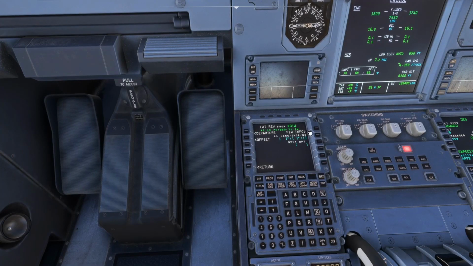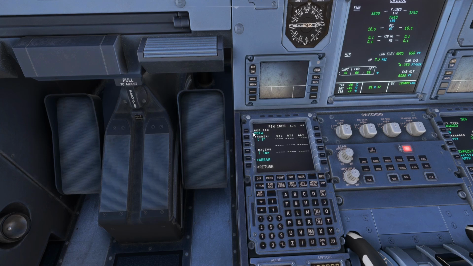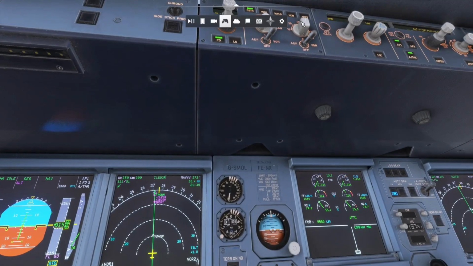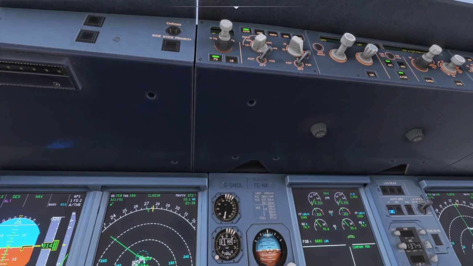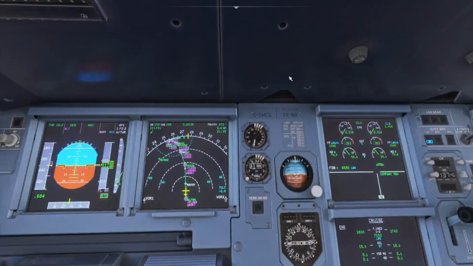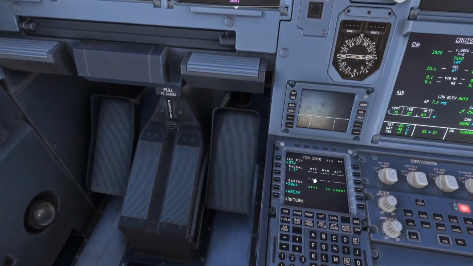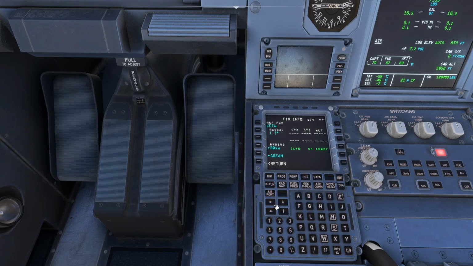So what we're going to do here is go to Detroit, go to fix info. Reference fix, I think we can do it here with DTW. And radio, I don't think it matters, so you just do 30. 30 miles. Let's see if that works. Yeah, so we've got a ring around there now. So we'll go with the 30-mile ring, which you can see right there. And then you're going to need, again, we're going to have to do this. It's a lot better doing this in a Boeing. You don't have to do like 4 separate ones here. A 15-mile ring.